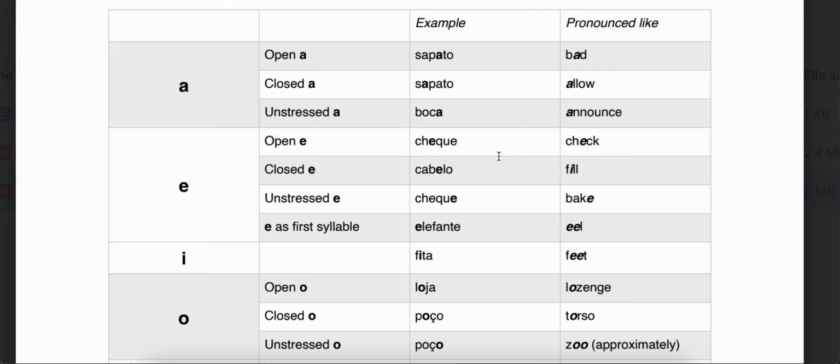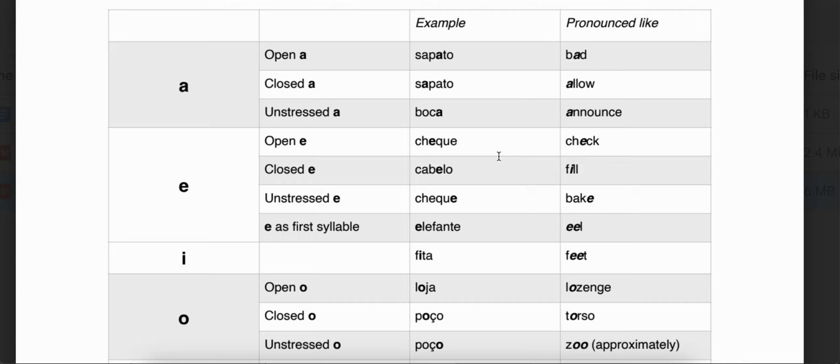So it's more like an I sound in English that we're going to see here with this letter E when it's in that penultimate closed E sound word there. Okay, so it's not cabelo, because this is what I meant. Certain words, you're just going to have to understand, this is the pronunciation for it. There's no accent there to tell you. There's no circumflex there to close that down for you. So you just have to understand when you pronounce this word, cabelo, okay?